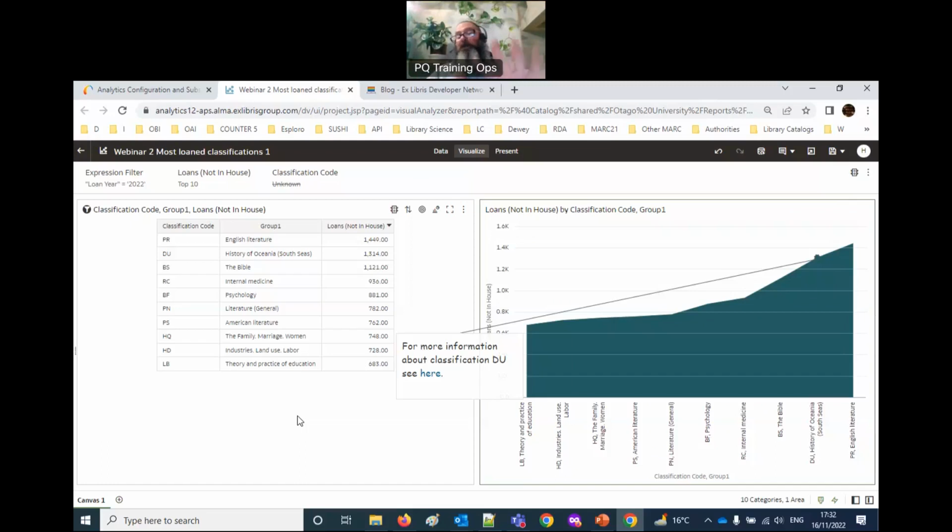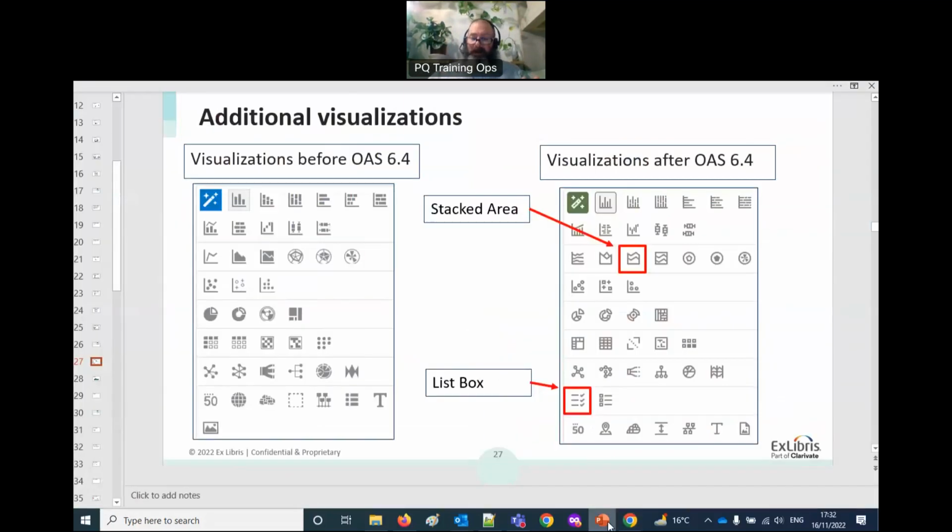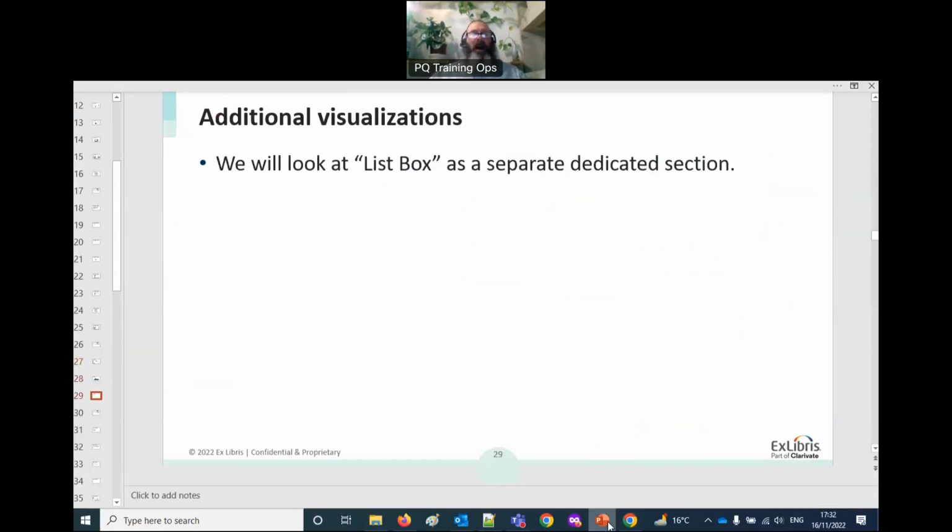And other features which are mentioned in the blog, for example, a forecast exists in data visualization, doesn't exist in analytics, etc. Dashboards are in analytics and not in data visualization. However, we can put data visualization worksheets in an Alma Analytics dashboard, but let's not go too crazy right now, but time permitting, we will do that. So let's move on now to the next big feature.